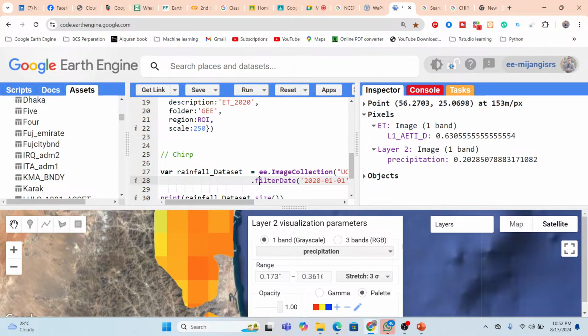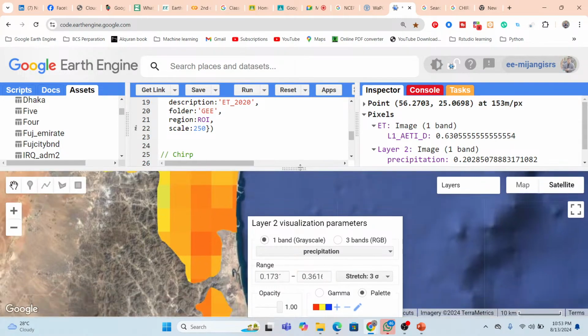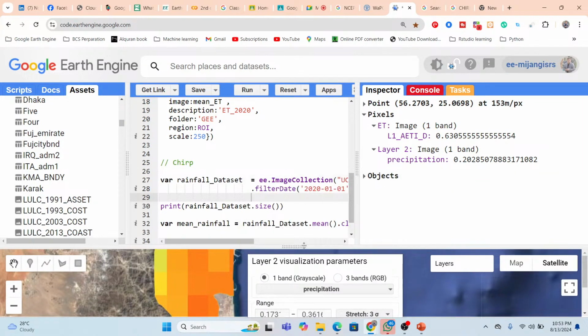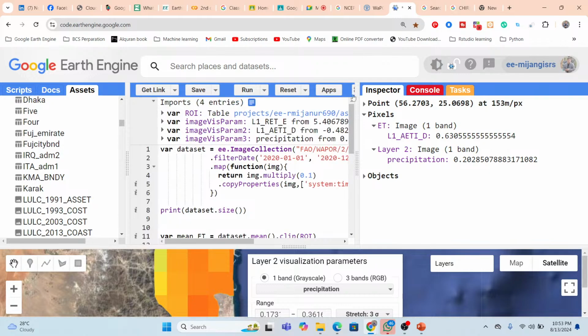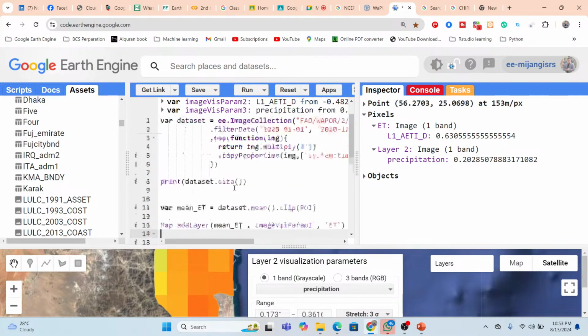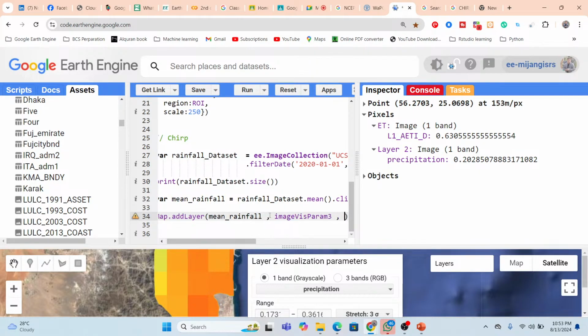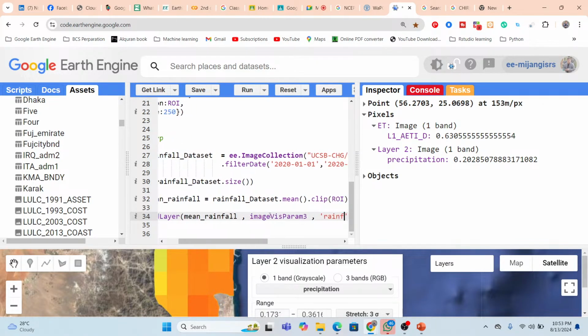Okay, so for that we also need to calculate. At this time this value is only for the stretch, but it does not show the mean and max value. We can also calculate the mean and max value for our specific study area. So now I will show you, just a minute. Simply import the visualization, copy and paste after the object name. This is my object name. I paste it and put here rainfall.